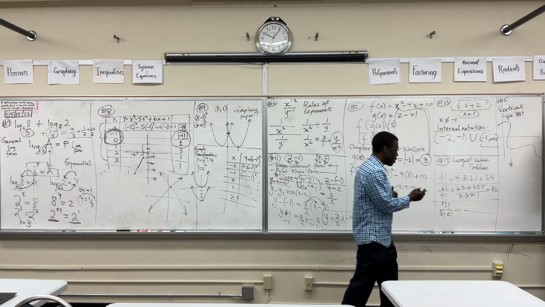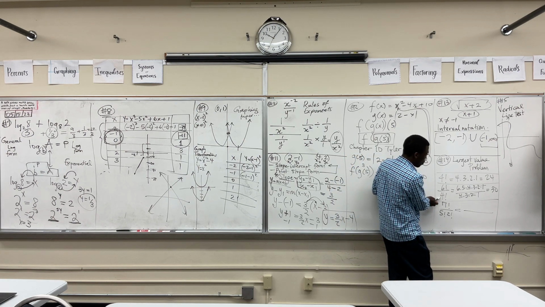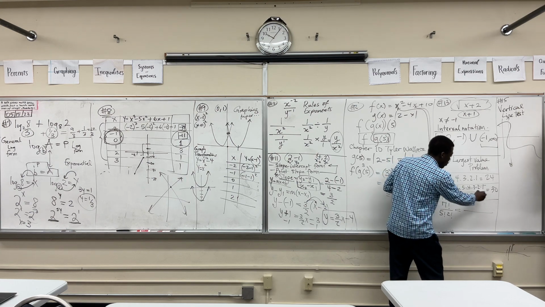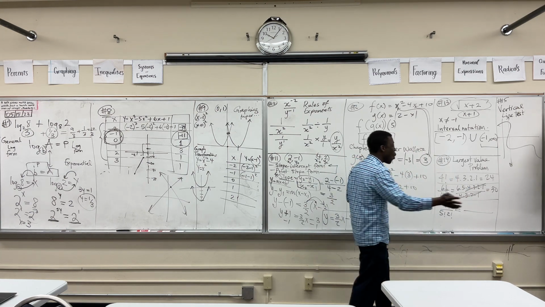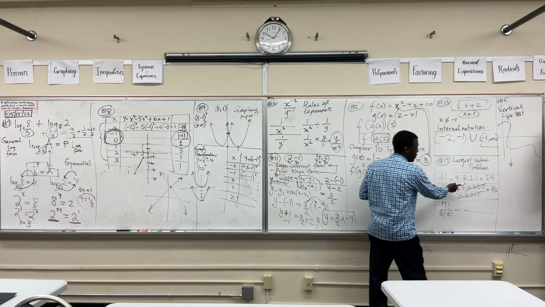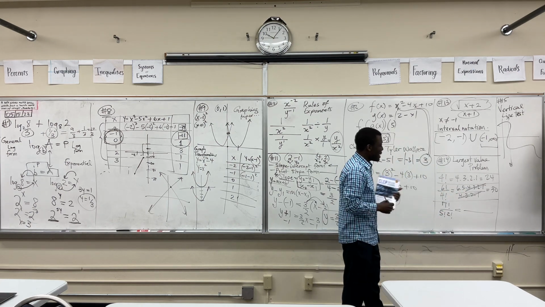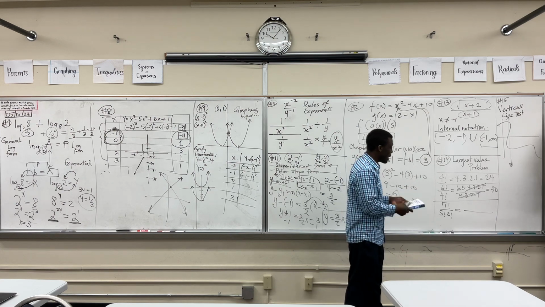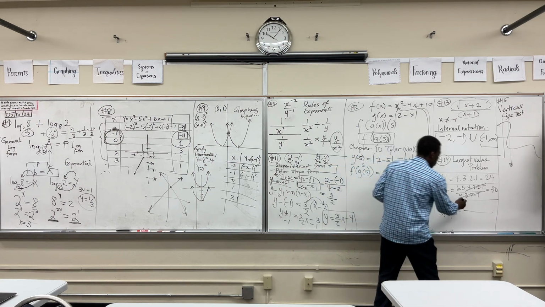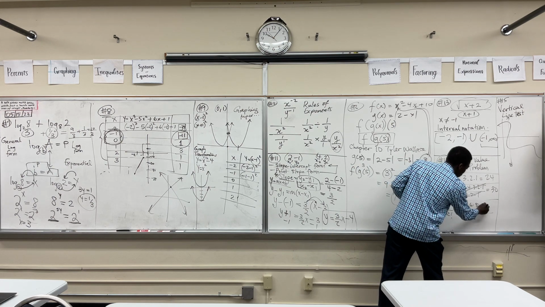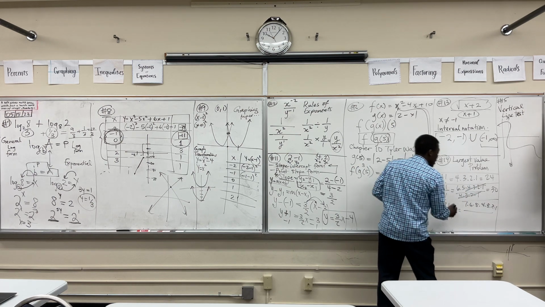Here's the thing I will tell you about factorials though. 6 factorial over 4 factorial. Notice that you can cancel the 4 times 3 times 2 times 1. Just cancel all of that over there. And that leaves you with 6 times 5, which is 30. The factorial idea is just take the number and multiply down until you get to 1, right? So that's how you do 7 times 6 times 5 times 4 times 3 times 2 times 1.